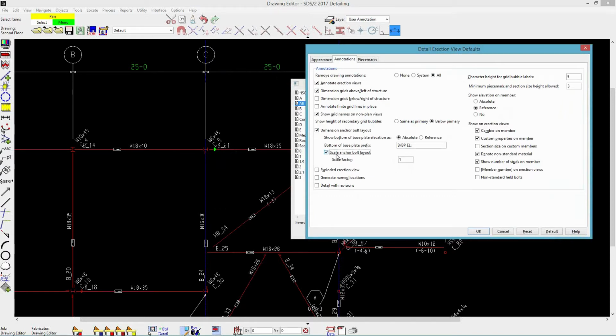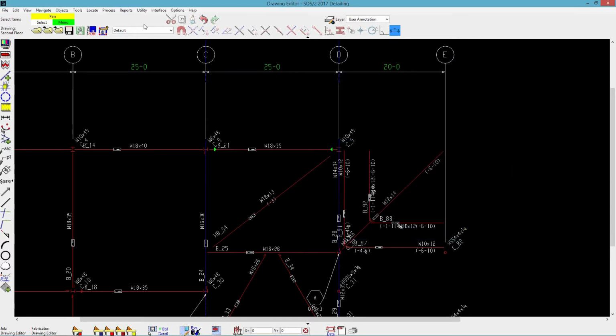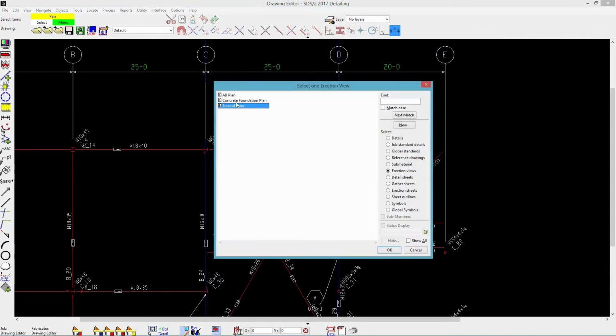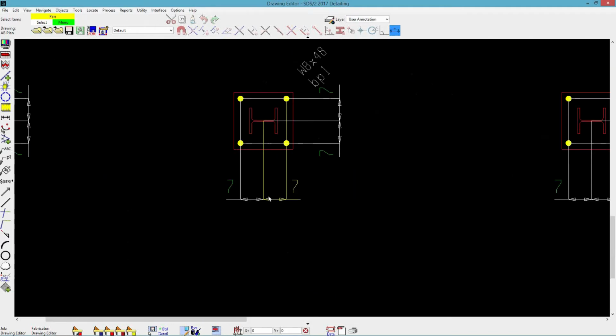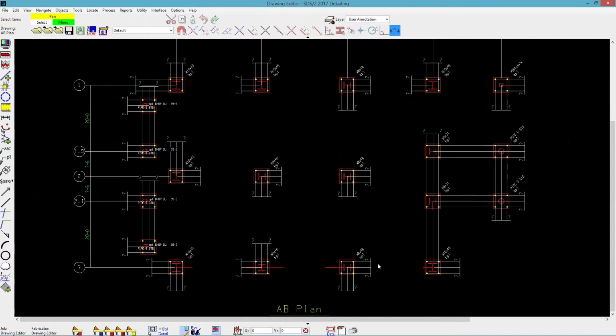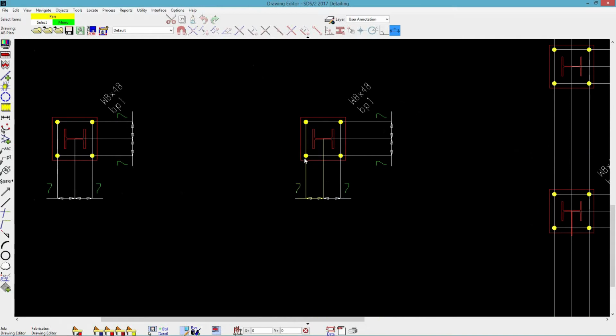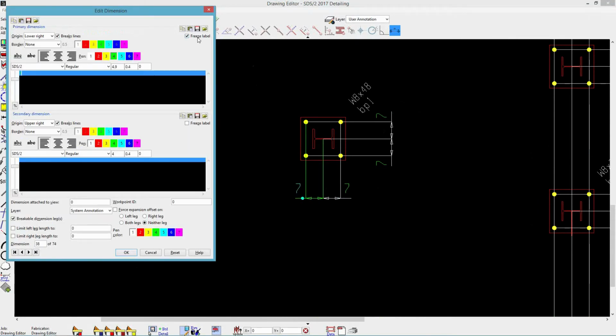And then once you have that checked on, there is now an option to scale anchor bolt layout and a scaling factor. So if I scale those up to 3, for example, what it's going to do is freeze the dimensions to holes, so it'll display the correct value. It will omit the dimensioning and scaling, I guess, for vertical bracing. So what I mean by that is if I hit OK, for example, I scaled these up by a factor of 3, but it did lock that value. And if I edit this, it does say that the label is frozen. So it locked those values to those holes.